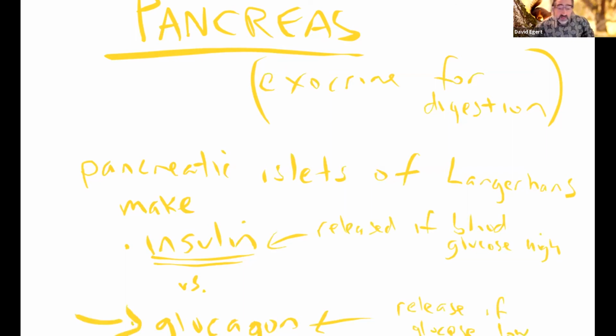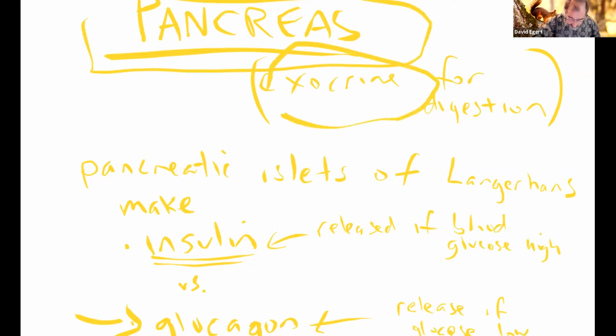There are other things that cause the release of glucose into the body to make energy available, right? Your thyroxine, the thyroid hormone, will result in the release of more glucose, so you can run more metabolic activity. When we get to cortisol, a stress hormone, the big thing about that is releasing glucose into the body, so you have lots of energy to deal with your stress. So glucagon isn't the only thing that helps raise glucose levels and make energy available, but it's one of them. And again, like I said, the pancreas is exocrine and also endocrine. This is the endocrine function that I'm talking about now.